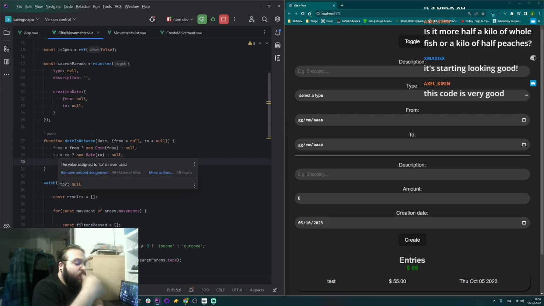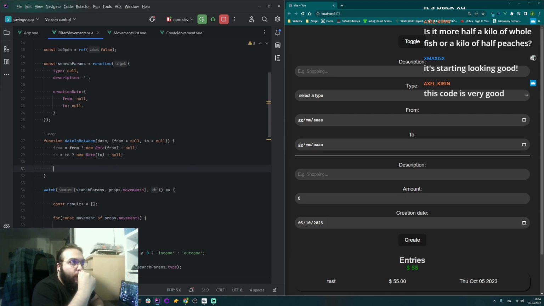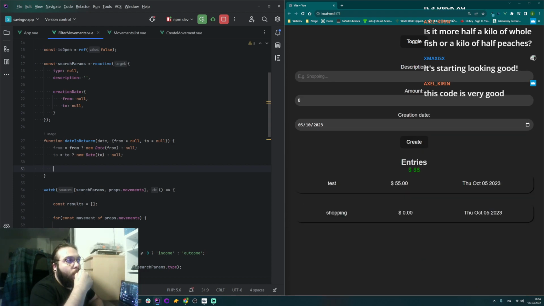Now all we have to do is just check for the three cases, basically. So we have one in between, one for from, and one for to. Let's just work on the one in between first.